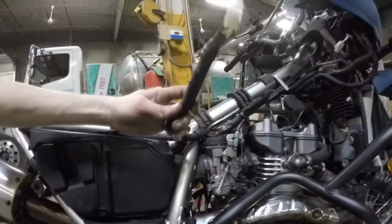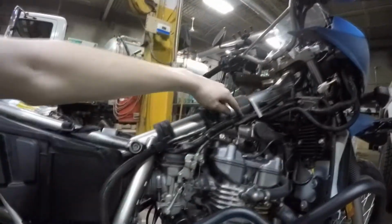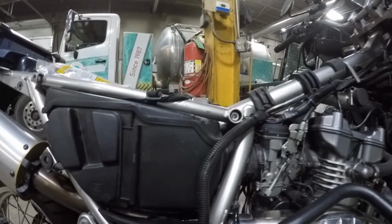Just ignore these. This is for my underglow lights. I have a wiring harness running down here for that, from the front of the bike down here, so it's just zip tied up this way. So ignore these, don't worry about them, they're not on your bike. It's a custom wiring harness I made with my buddy.